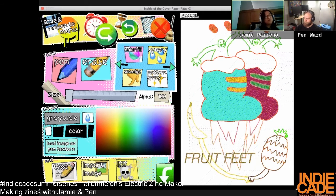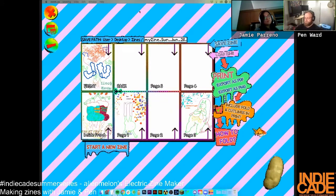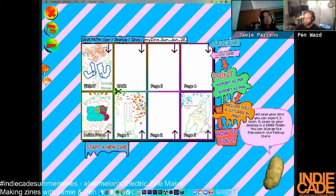You have to export for me. Are we going to have time? I think we will. Save zine — export as PDF. Print export as PDF, then send it to me. HTML5 exports as a digital book for online sharing. That's what they're calling a PDF in one of the menus.